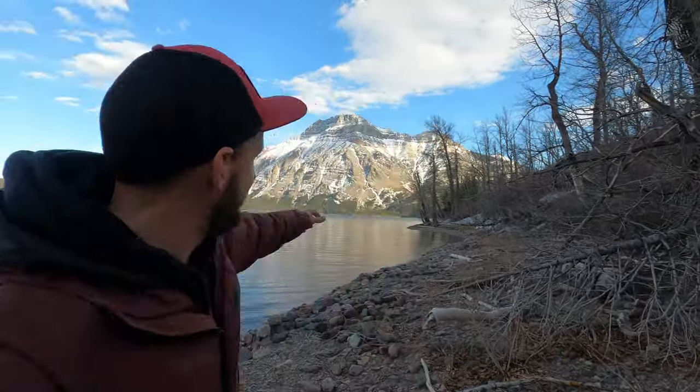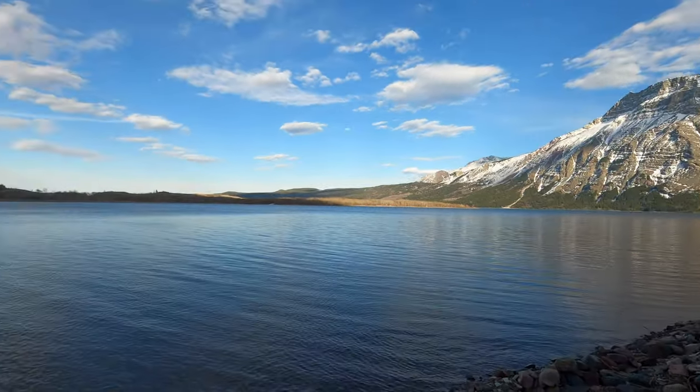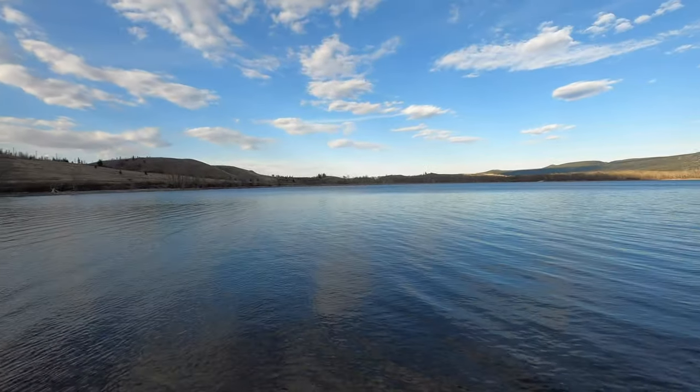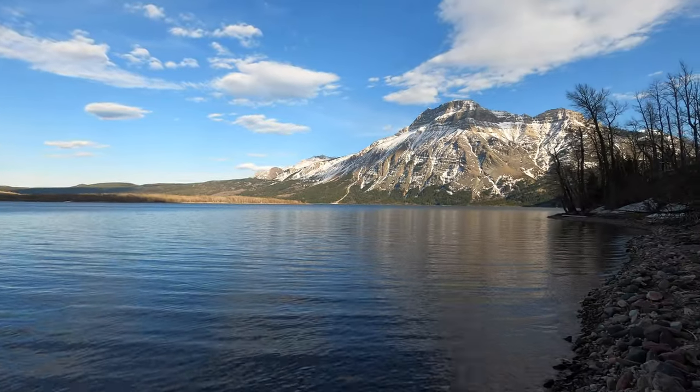I'm going to open it for you guys. First, I'm going to open up a nice view for you. Welcome to Waterton Park. This is amazing. This is beautiful. This is absolutely gorgeous. I think everybody knows where Waterton Park is.